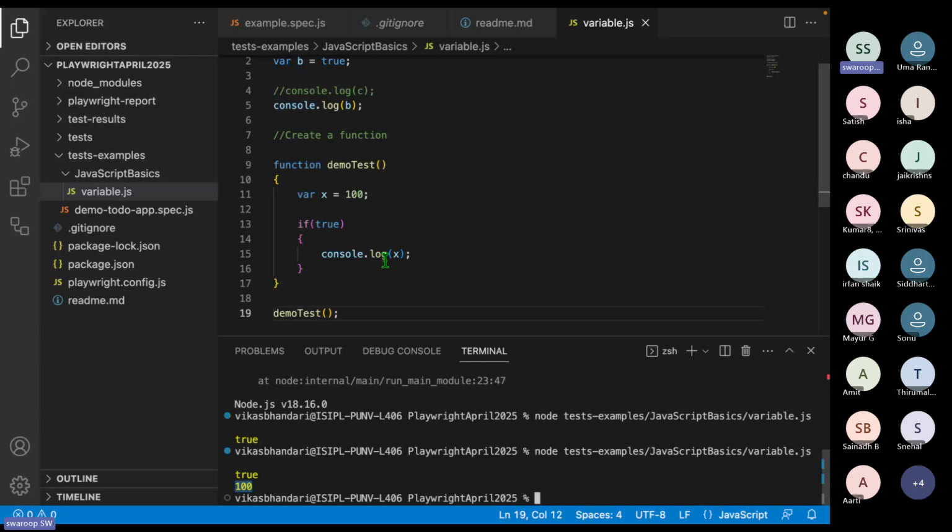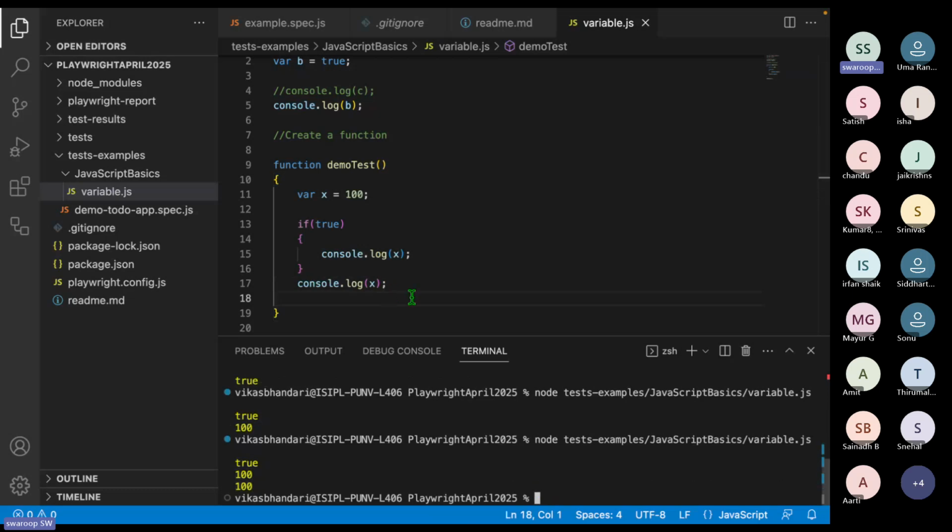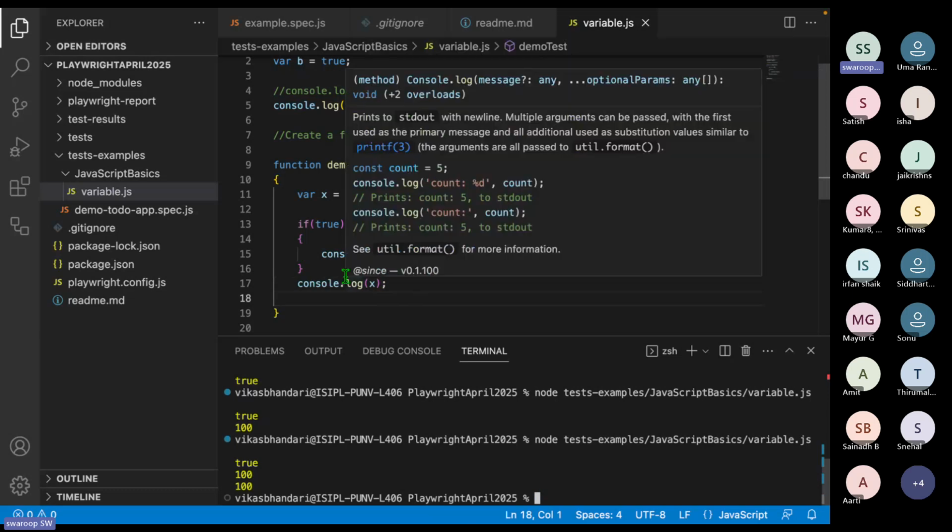but the value of x. So now console.log x is showing, correct? Now if I write console.log x over here, obviously it will work, guys. There will be no issue in this. Till now there is no issue. This is called the function level, where you have the variable at the function level only.